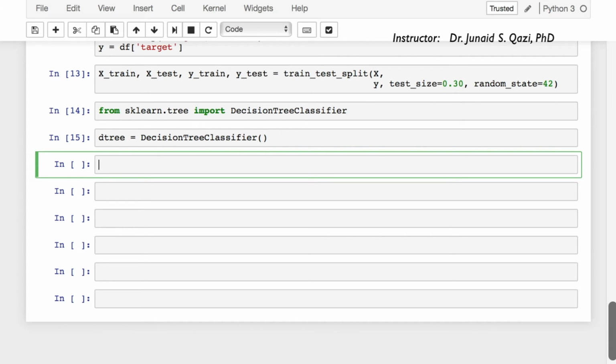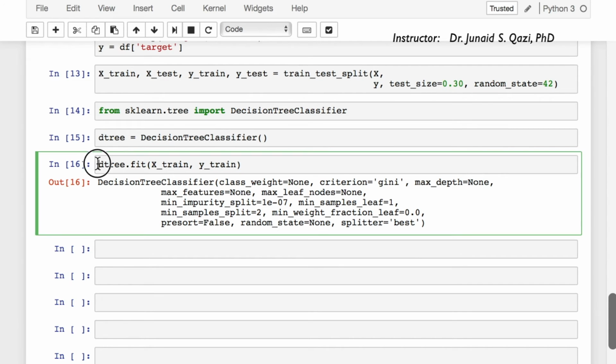For this purpose, we need to call fit on our instance and pass in the training dataset. So dtree.fit, pass in X_train and y_train, and here we have trained our classifier. These are all the default parameters that we are using to train our model.